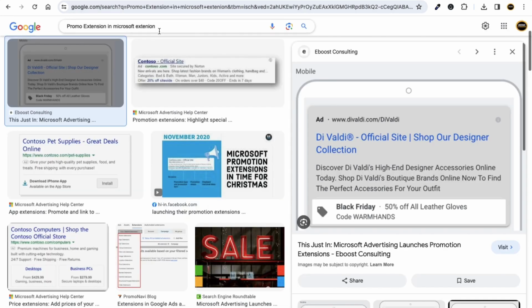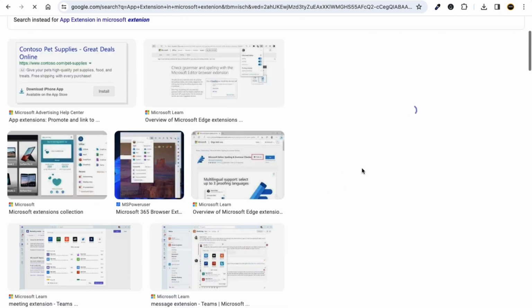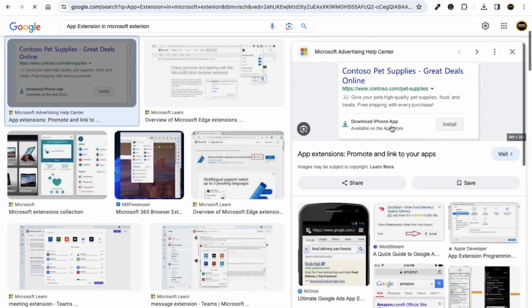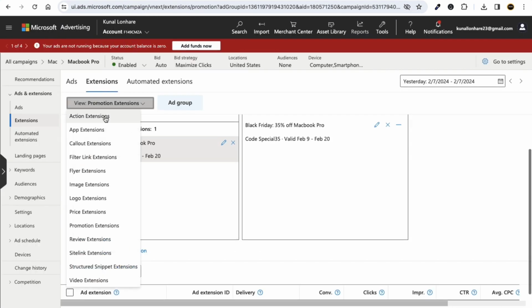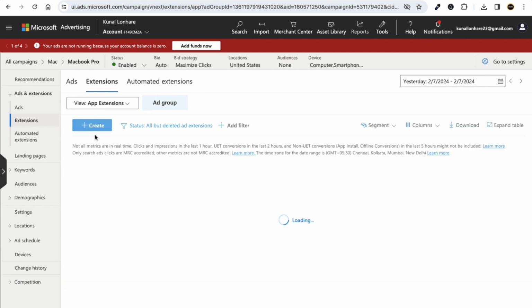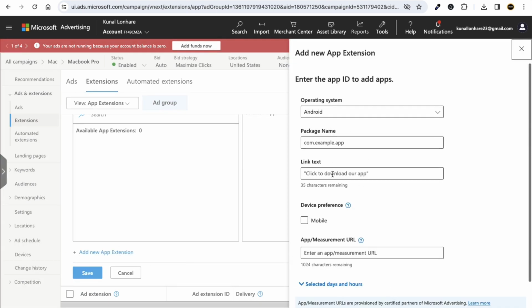We also have the app extension. So this is how the app extensions will look, that along with your ad you can give someone the download option. For each of these you can see the description, for example promoting app download, linking directly to the App Store or Play Store. You can just read the description as well. For example, app extensions, create, you can edit, that's it.